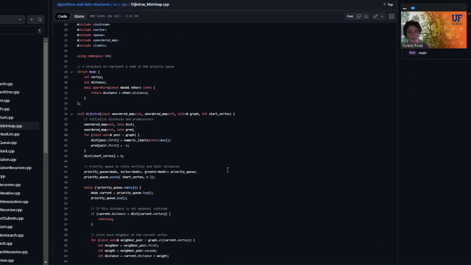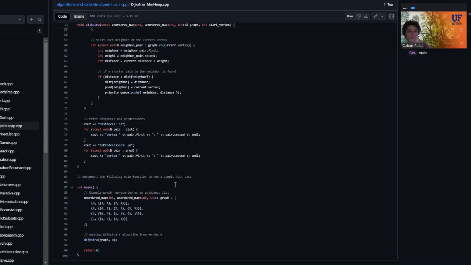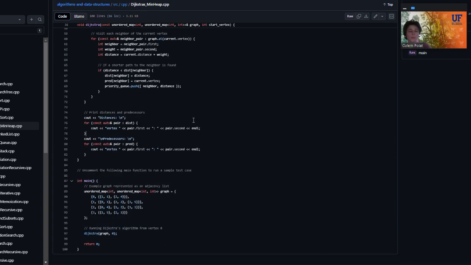And a few days later, the maintainer commented on my request and asked me to update the README file and uncomment the main function right here. I updated the HTML code in the README to add the link to my C++ implementation.